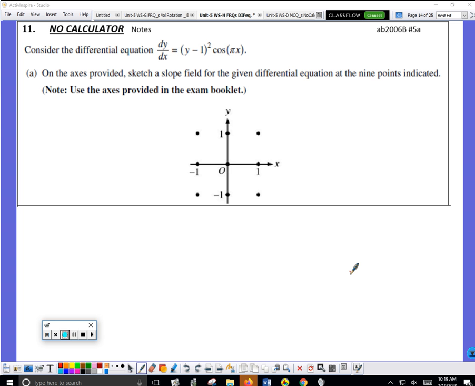Hands up, what's the purpose of this equation? Come on, hands. It's Danica's chart again. You've got some column here for y, and here's the column for dy dx. We don't have an equation for this, although we maybe call it f of x equals something, or maybe we call it y equals something. We do have an equation for this. It's y minus 1 squared cosine of pi times x. So we have that. What's the purpose of this equation?